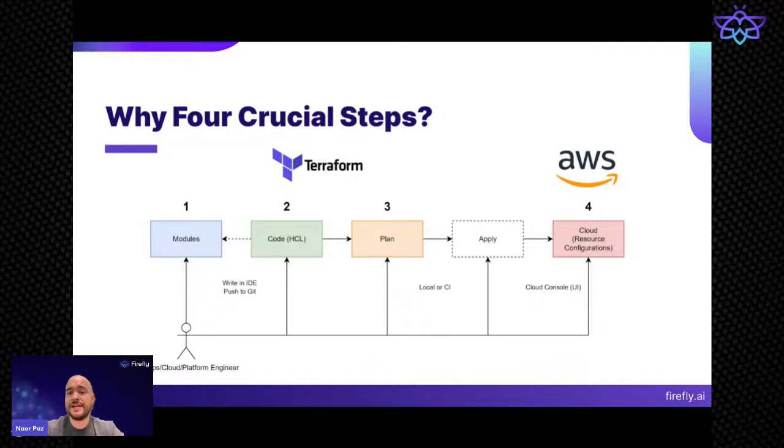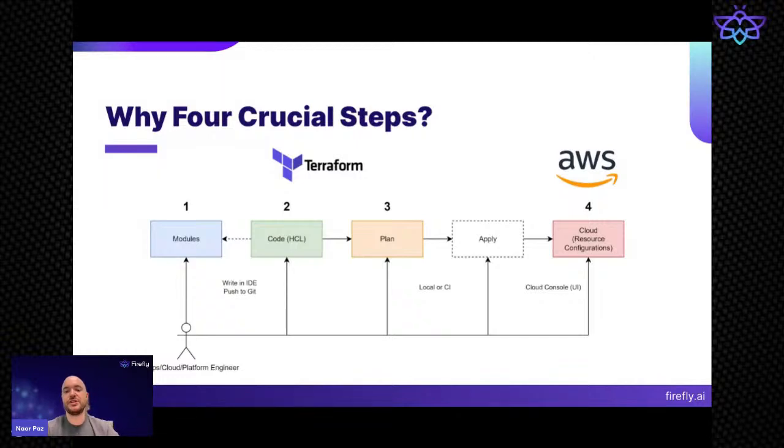To maintain compliance, it's essential to regularly scan the cloud configurations and compare them against our defined policies. Additionally, certain properties and IDs of resources are only known after the apply stage, as they are determined by the cloud provider during the provisioning process.